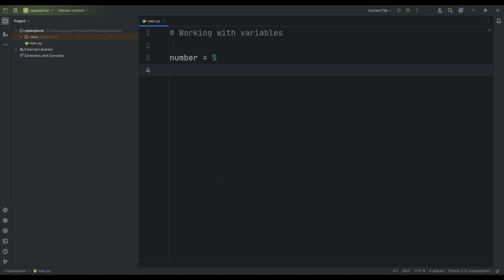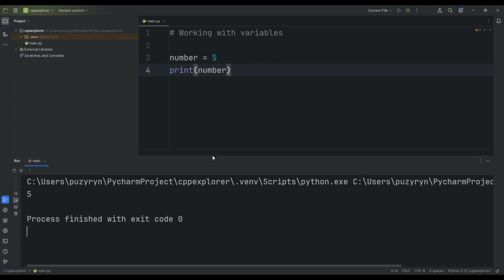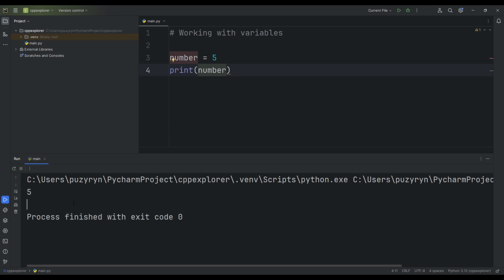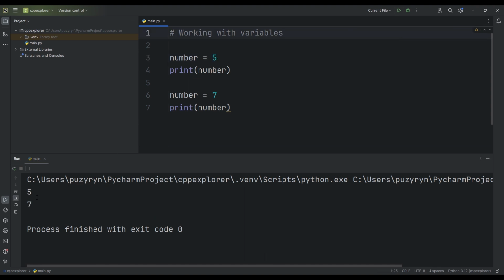Let's first understand how we can work with this variable. After creating it, the first thing that comes to mind is to display it on the screen. To do this, we use the print function and simply place our variable number inside this function. If you run this, you will see that our number will be printed to the console. Besides printing, you can also change the value of the variable. For example, I have set the value to 5 here, but shortly let's change the value of this variable to 7, and again write the function to print this variable. Now you will notice that initially our variable was printed with a value of 5, and then with a value of 7. Everything worked successfully, and there were no problems.